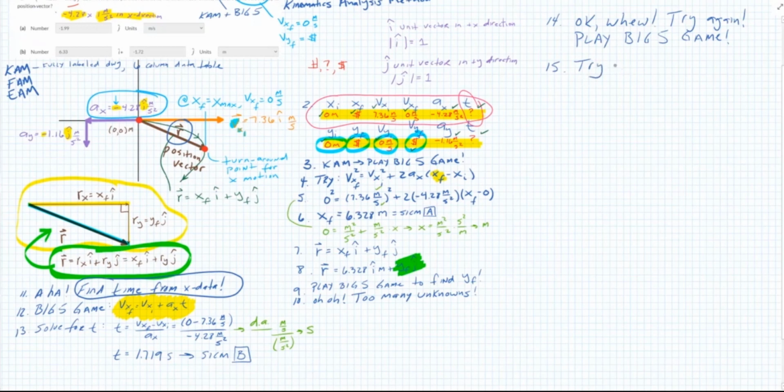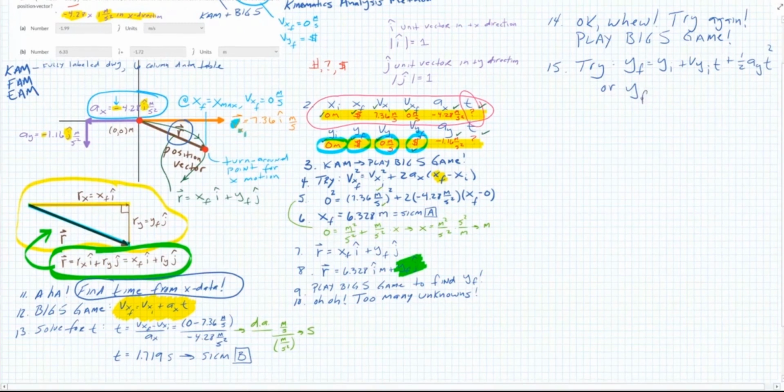I'm going to try y final equals y initial plus vy initial times t plus 1/2 a sub y. And just as I'm writing it down, is there a simpler one? What about, or maybe I'm thinking this, y final. I remember this from the big 5. And I remember just because I've seen them before, but your point is to recognize, you don't have to have them memorized. You just know where they live and you have to know how they were derived.